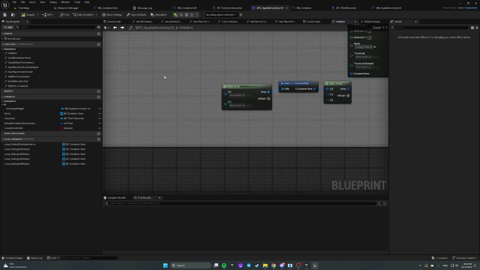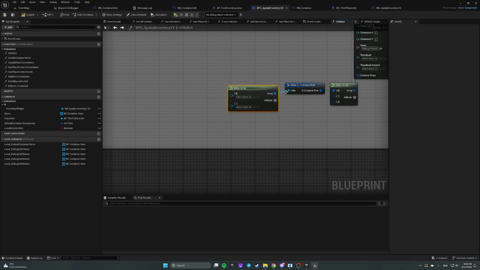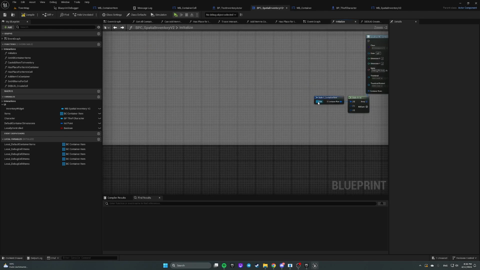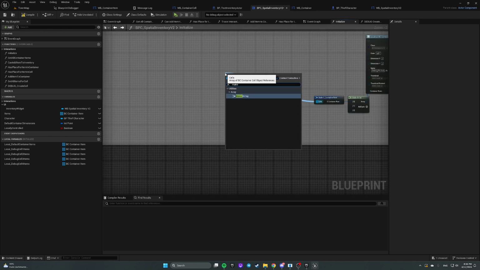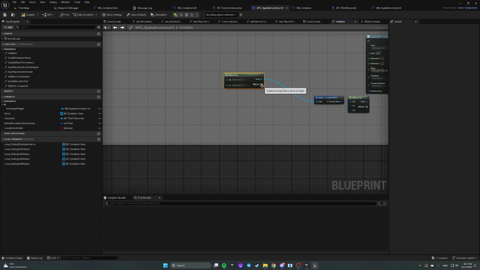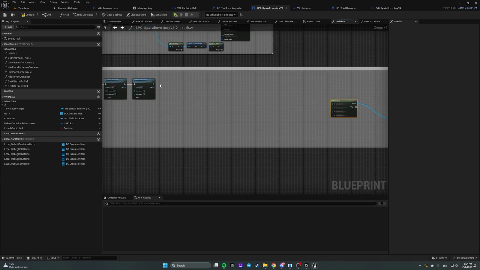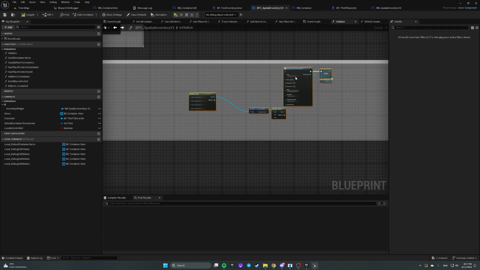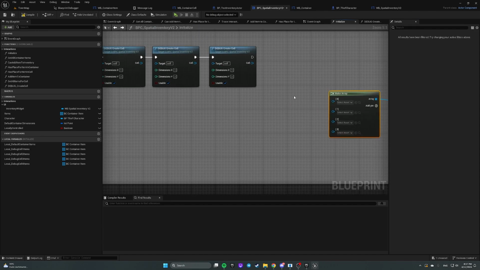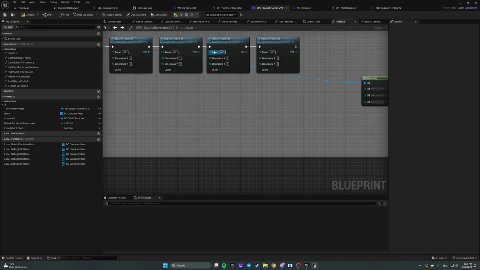This is going to be the first row. Make cells. Okay. Make array: 1, 2, 3, 4. So that's the first row.